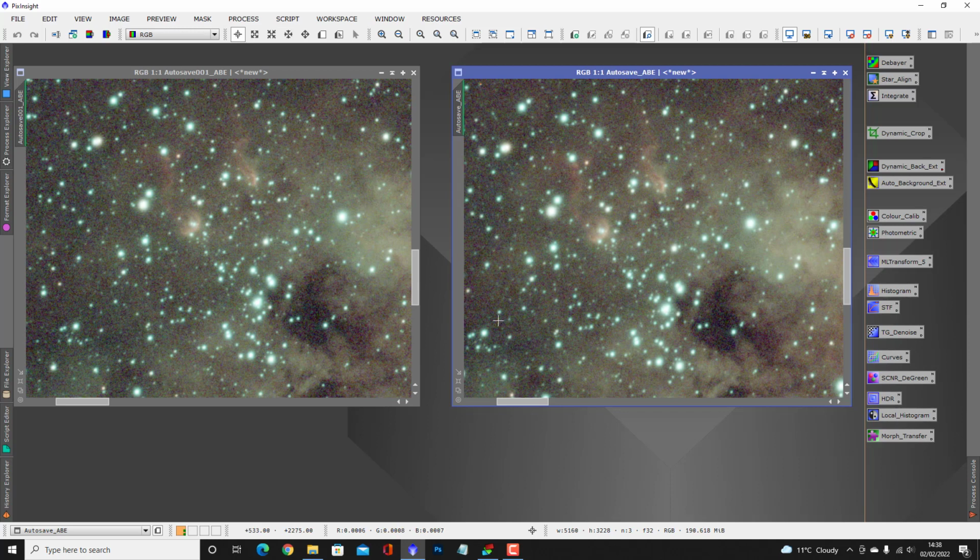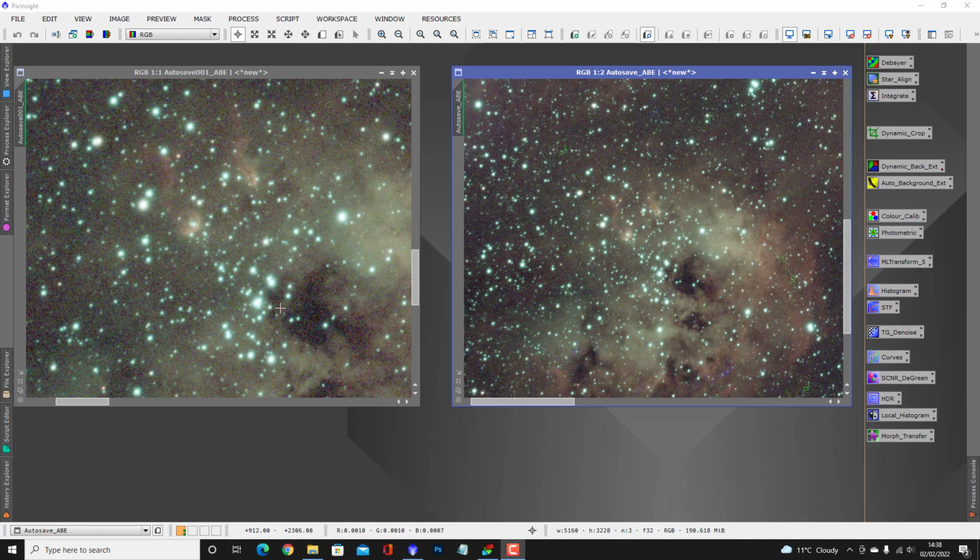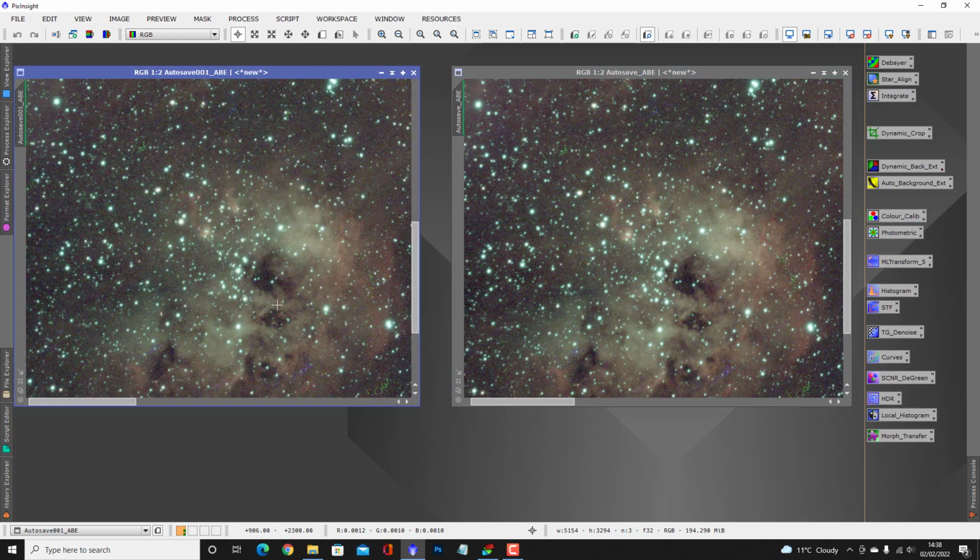I think one of the main differences that I've noticed is that the one with the more data, albeit including the lower quality data, the background appears darker and there's less noise. So I think sometimes it might be worth keeping more of the data, even if it is of slightly lower quality, because you can see on this side here that's a lot paler, that's a lot darker, so it's bringing out more of the darker detail again with those bits there. So I think ultimately it's possibly worth keeping more of the data in.